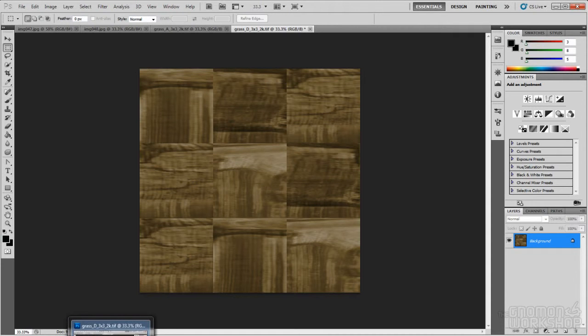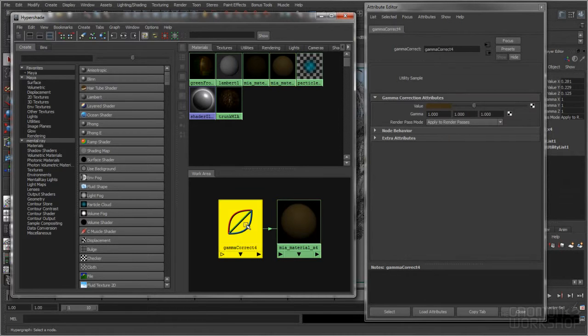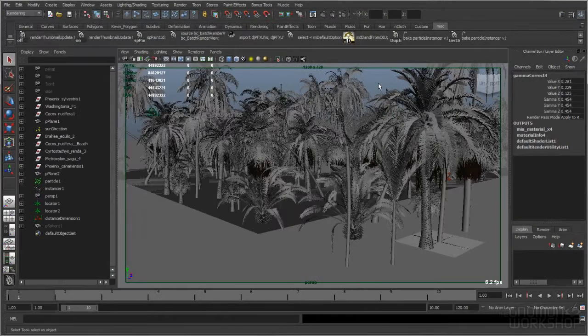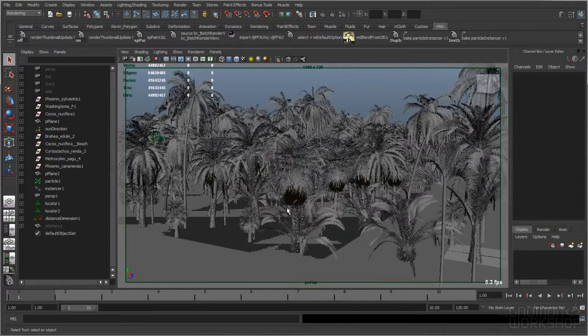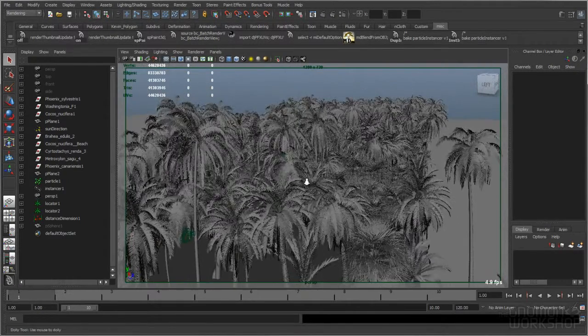Let's go back to Maya. But in here I just used a solid color. So again, I do this thing where I'm gamma correcting, or adding a gamma node, and I'm a dork. This one should be at 0.454, 0.454 in here. And so then I would get that color. Since I didn't gamma correct it, that means that color would be brighter in the render. So I didn't fix it because I didn't notice, because on all those renders that I showed you, the dead fronds are not that visible. But I think hopefully you get the idea.